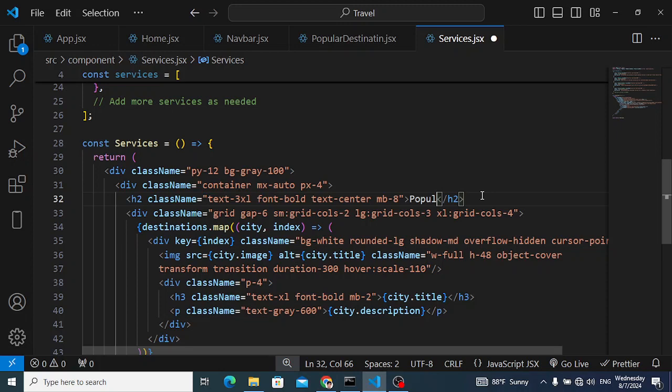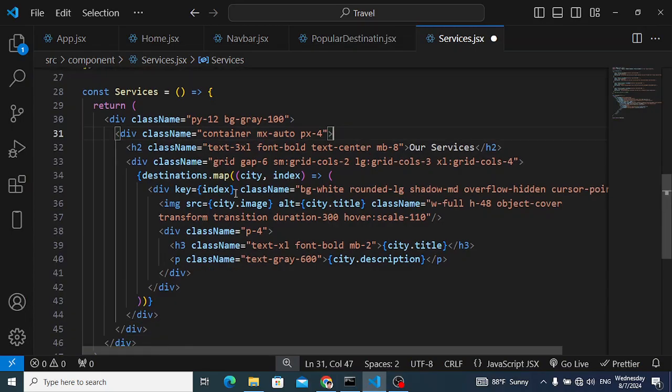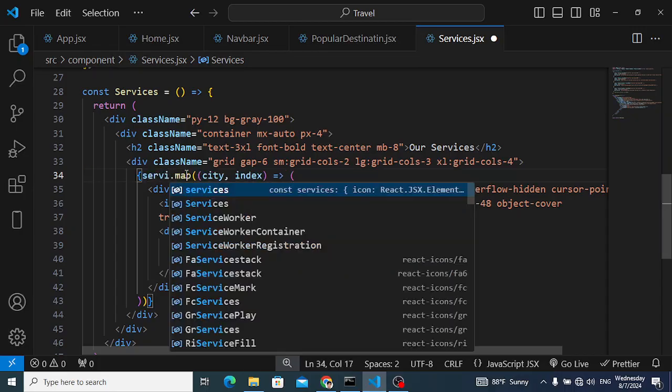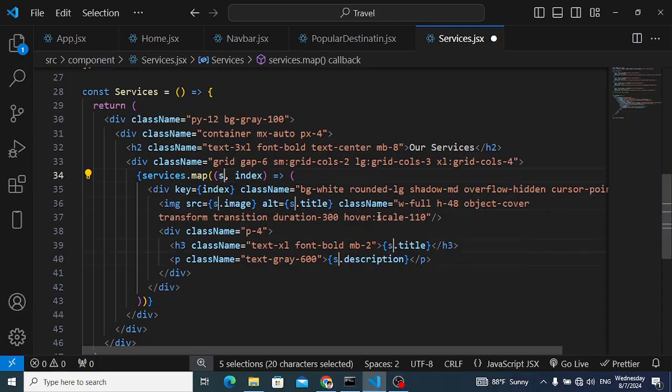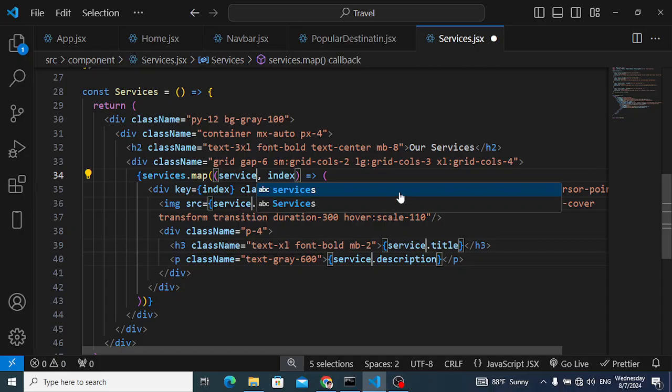Like here we will just write our services, and down from that just come here, this is services, and we will change this to service. Control D. Whenever you press Control D, it will select all those words that you have selected, and let's name it service, simply service.